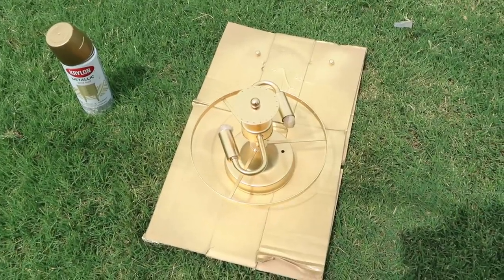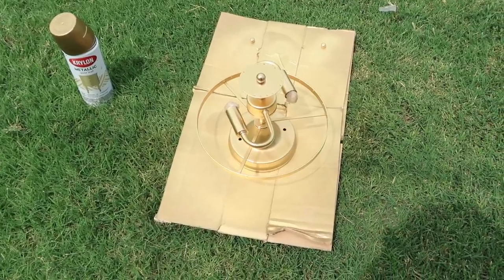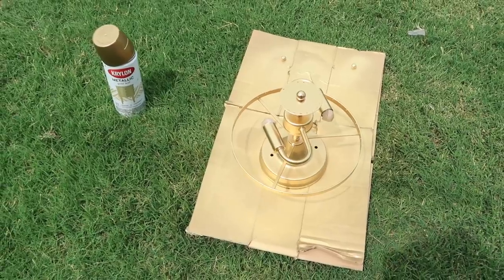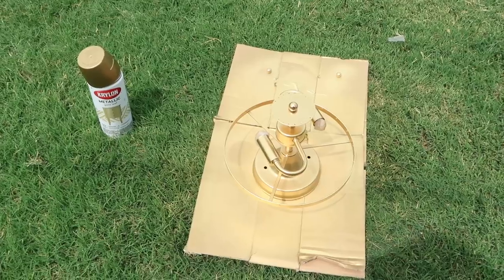Okay, this is looking really, really good, but I'm gonna go ahead and do one more coat on it just to be safe that I didn't miss any spots. Plus, I have plenty of paint, so it's just better to overdo it than to underdo it, because once it's hung, you're not gonna wanna take it back down.